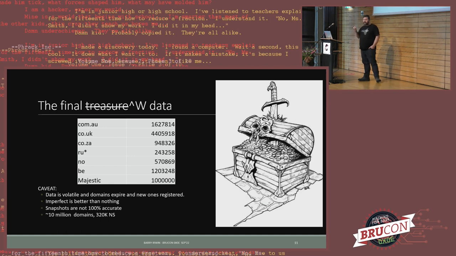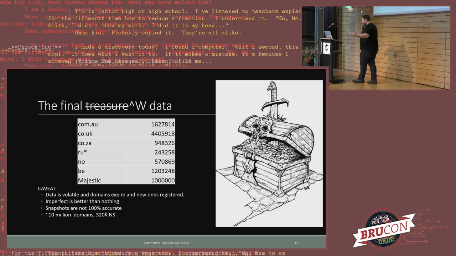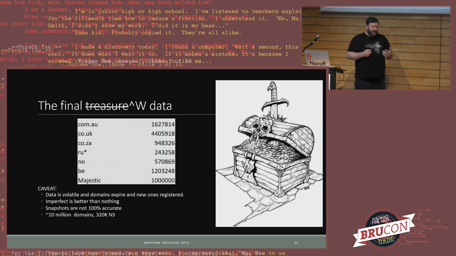So a couple of caveats we need to bear in mind. This data is volatile. If you do a collection now, you do a collection next week, you're probably going to get different answers, because people update domains, infrastructure goes up, down, etc. And through the process of this, I actually just kept falling deeper and deeper into this rabbit hole. I've ended up with far more data than I could actually talk about in a week standing up and exploring it. So a lot of it is about how to go about condensing this down.